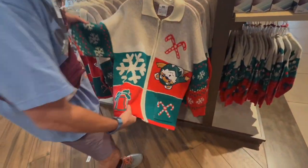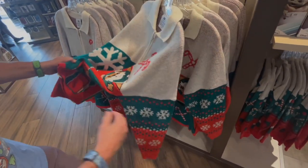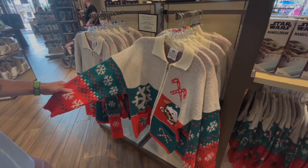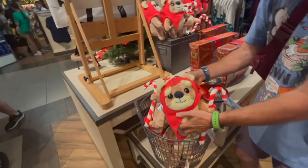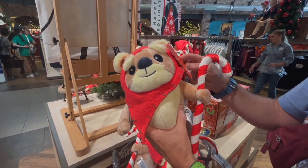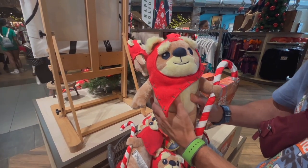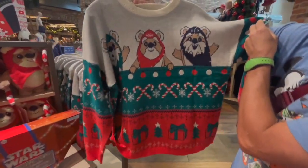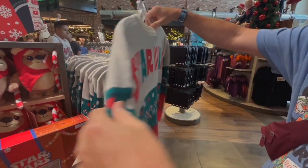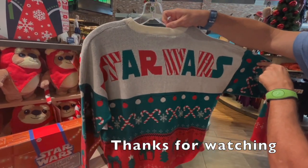Star Wars collection — we saw this over at Hollywood Studios. The Ewoks is such a great touch. The price got ripped off — let me see — $129.99. Very nice, so cute. And if you look over here, look at this Ewok — $24.99. How cute is that? I want this one too, to go with my Mickey one. Some more Ewok Christmas. They grab some of the most iconic and cutest things. Look at this — that is awesome — with the stripes on the SW and the R, that's so cool.